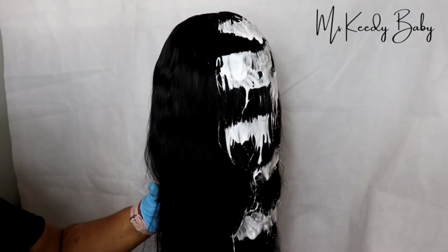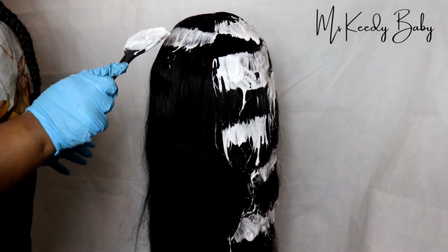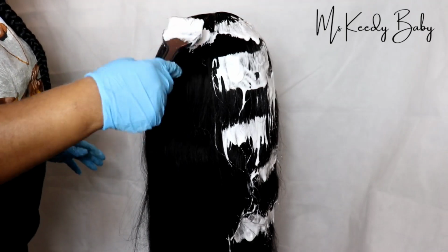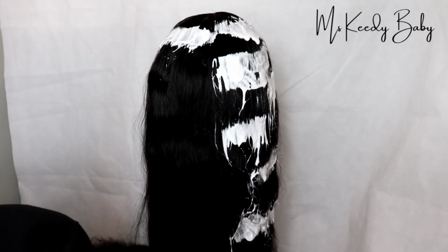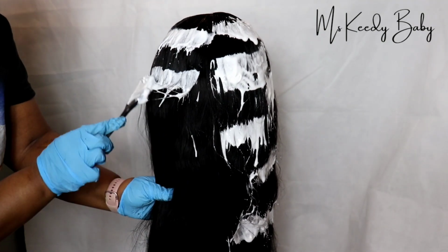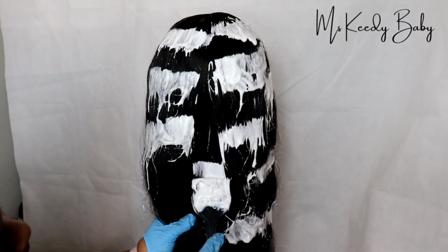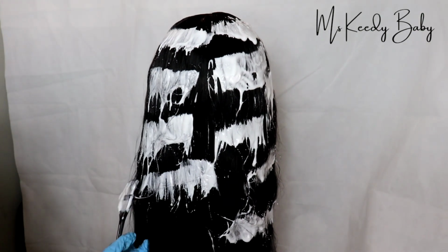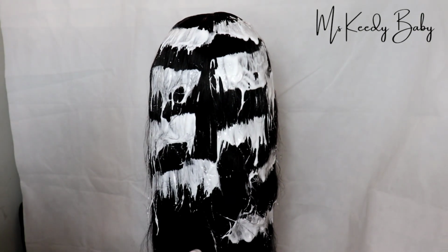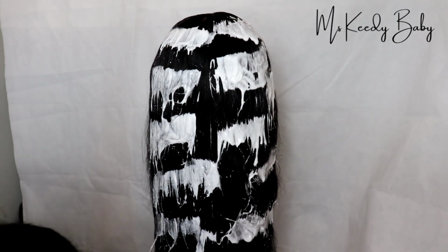I did not have a certain technique. You just got to have a creative mind and try to create any patterns that you want. Right now I know my work looks a little messy, but it came out really cute. Again, you don't need to be no scientist to do this. Just have a creative mind. And yeah, that was it. Once I was done bleaching it, I washed it out.